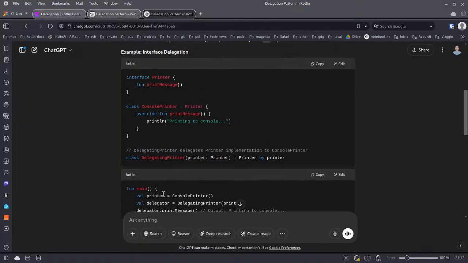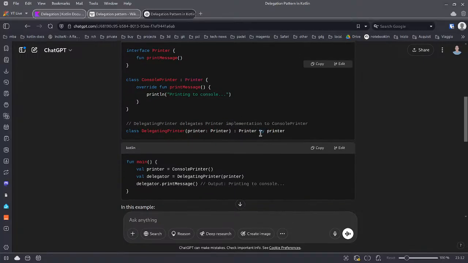Basically we have our interface, we have our print message, which is overriding the interface, and this delegate printer is actually implementing a printer as well, but it is saying delegate printer implementation to console printer.